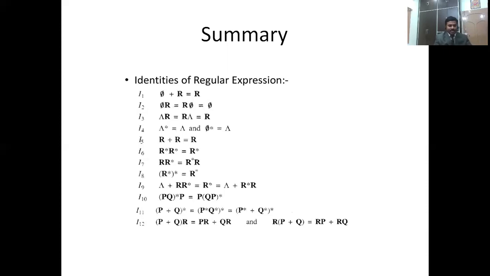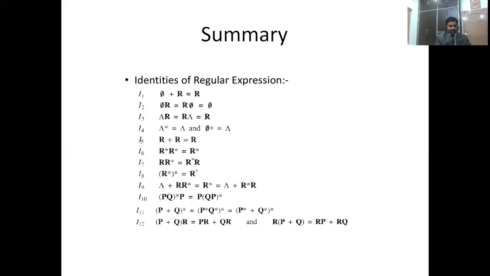The important rule says R star R star is R star. You have a closure of a regular expression concatenated with the closure of the same regular expression, you'll get the same regular expression. R plus is equivalent to R star R. You take a regular expression, apply a closure on it, and apply a closure on the same regular expression, you get R star. So epsilon plus R star or epsilon plus R plus is nothing but R star.